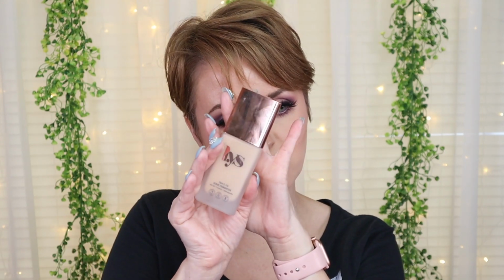And this being a clean, formulated foundation, free of all of those bad things that we don't need our makeup and skincare to have, I definitely think this is worth checking out, and it is very reasonably priced. I want to say this foundation is like $23. It has really nice packaging, that frosted glass packaging, of course, with the pump. And of course, you would be helping to support this brand new, clean, Black-owned by a female beauty brand at Sephora. Again, this is the Lys Beauty Triple Fix Serum Foundation.